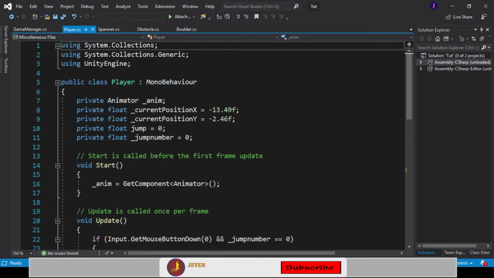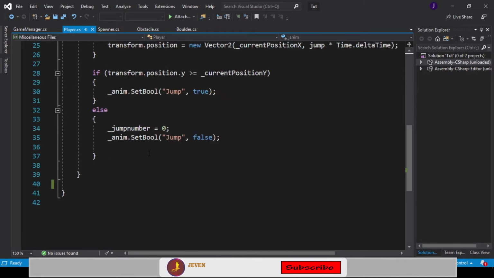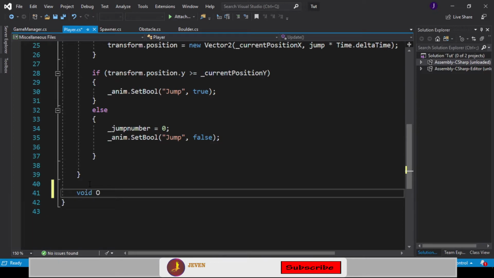Okay, so inside of the player script now, what we need to do is make a method, or bring on the collision method, to detect collision. So we can go down to somewhere around there, and then we can type void OnCollision.